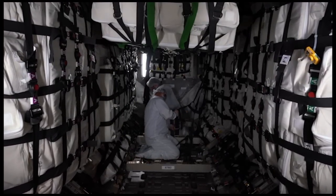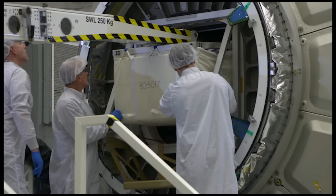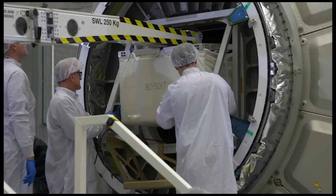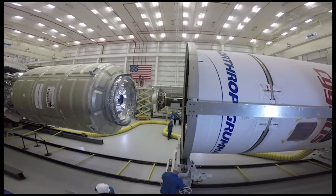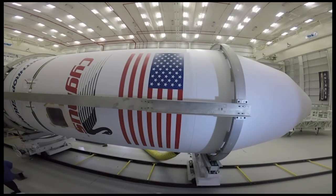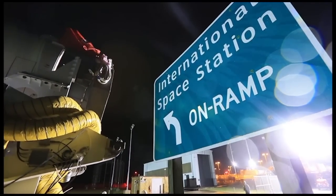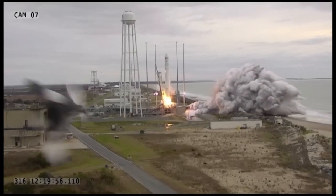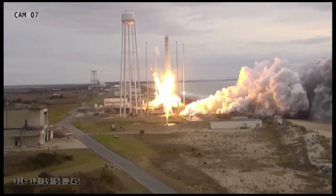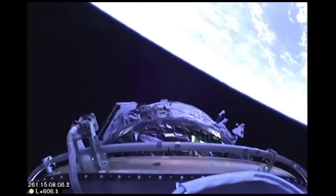And here you can see the inside of that cargo module with our crew strapping down the cargo. That volume is important, not only for bringing a lot of cargo up, but also for allowing the crew to stow a lot of disposal cargo for us to take away. And here you can see the vehicle was encapsulated, and then the launch vehicle was rolled out, getting up onto the ramp. After liftoff, about 10 minutes or so after liftoff, the spacecraft will separate from the launch vehicle.